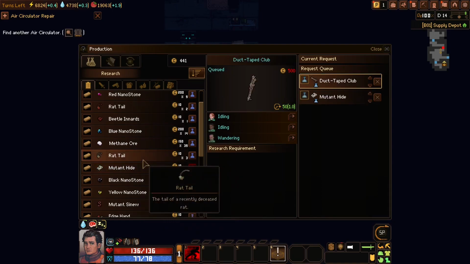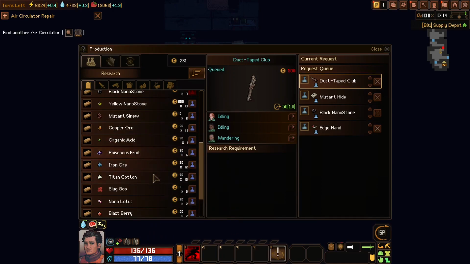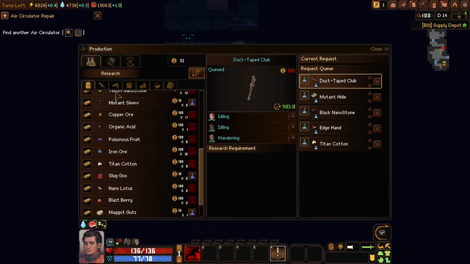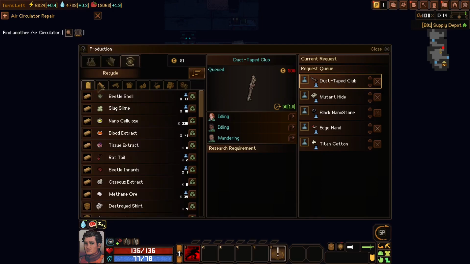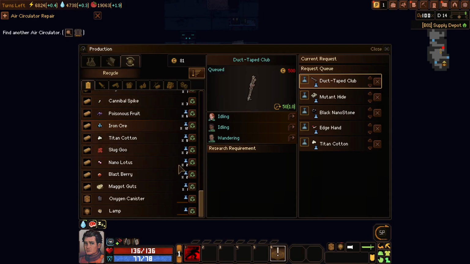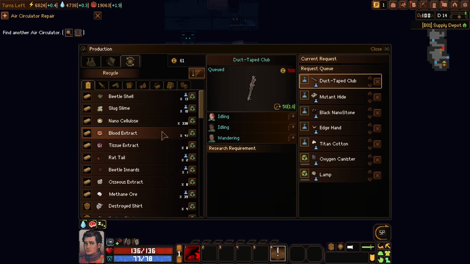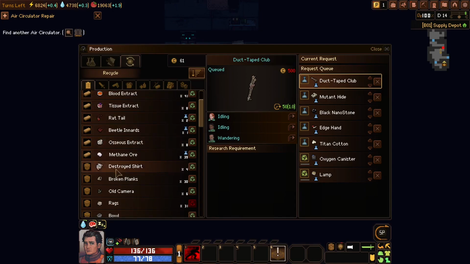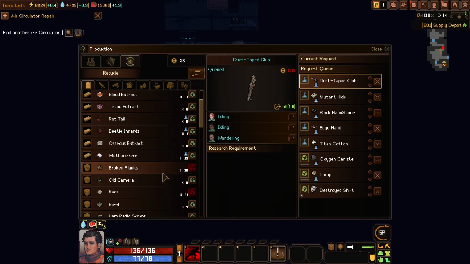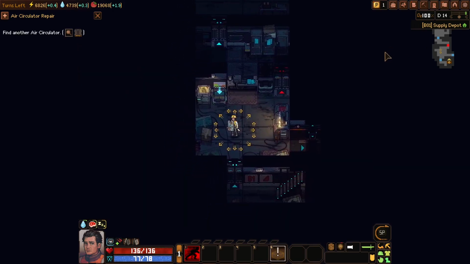I want to research the mutant hide, the black nanostone, the edge hand. Oh, God, we're running out of money. I want the cotton. Recycle. All this costs money. Well, let's recycle as much stuff that is just junk as possible. So, destroyed shirt. Oh, man, we are really low on funds. We might have to just sell some other stuff. Or we could do that maintenance quest as well. I guess that's the other thing we could do is do that maintenance quest and get some money from that. So that's probably what we'll do.